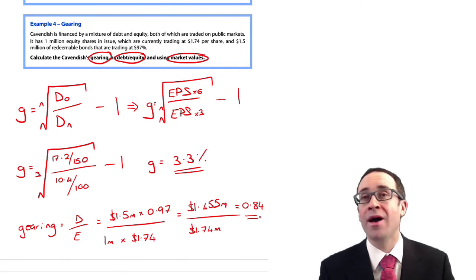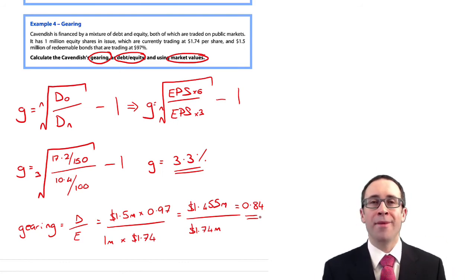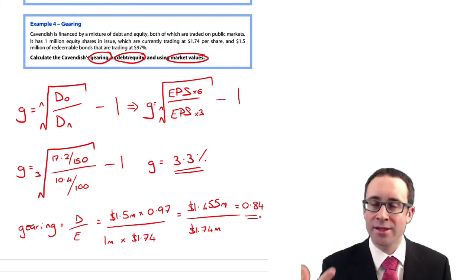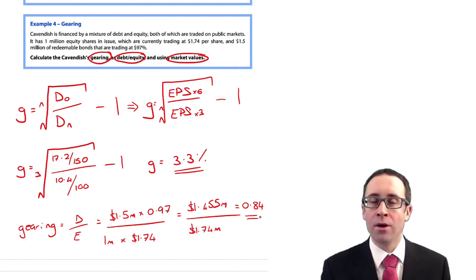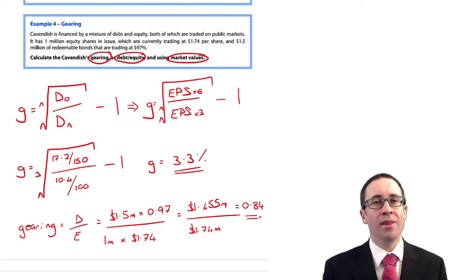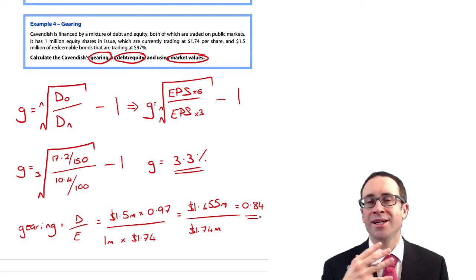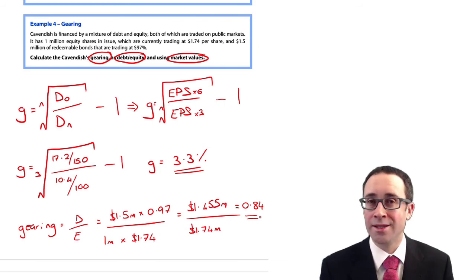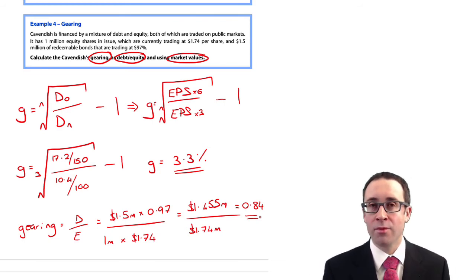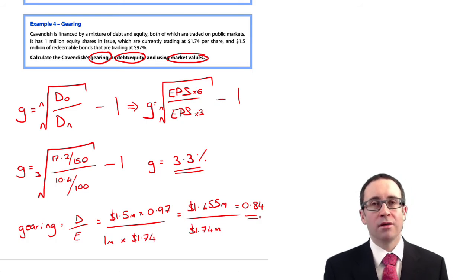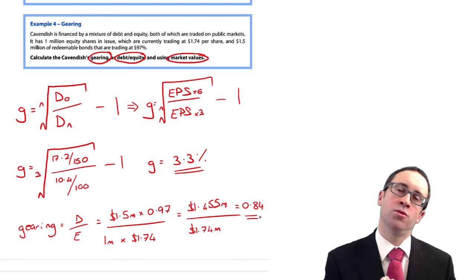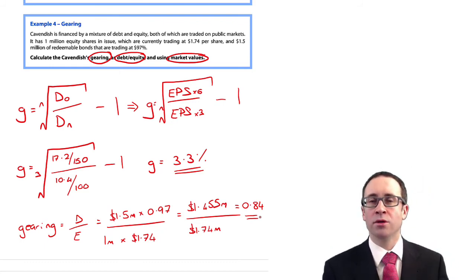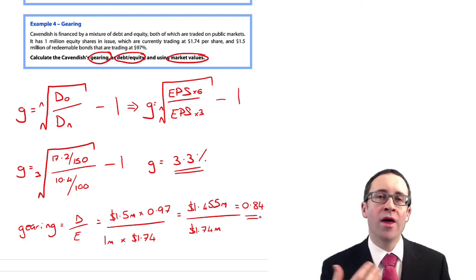How that could then be used: we might set a financial objective that we need to keep the level of debt to equity, the level of gearing, below a particular target. If our target was 0.75, then we are above that gearing level, and therefore we have not met that financial objective. Similarly, with my earnings per share, if we had set a growth rate historically of 4%, and we've only made 3.3% over those 3 years, then we've not met that target. So that's where exam questions would challenge you, not just to calculate the numbers, but also to understand their meaning and what they're all about.